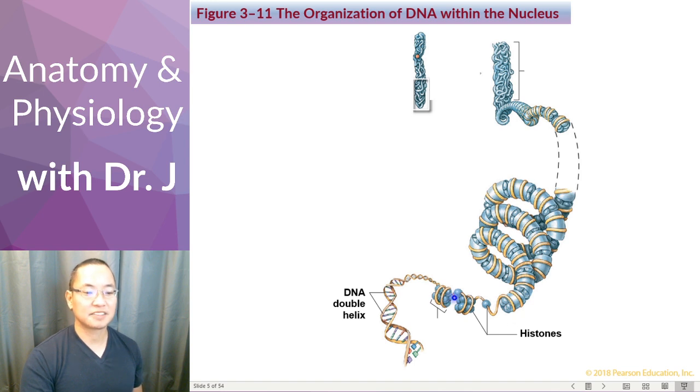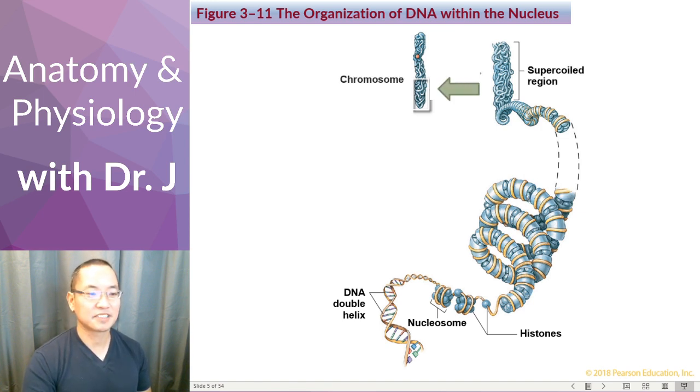As you coil the DNA around the histones, and coil these DNA-histone complexes over and over again, you eventually have a more solid mass called a supercoiled region, and this is what forms a condensed chromosome. When they're unraveled, chromosomes look more like this, but as a cell gets ready to divide, they start compacting like this. Why? It's easier to transport a rope that's wrapped around a spool than a big unraveled rope that's loose by itself.